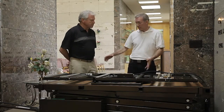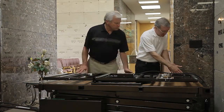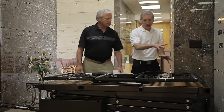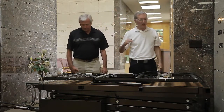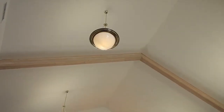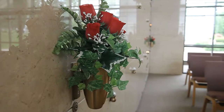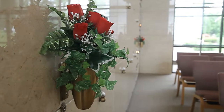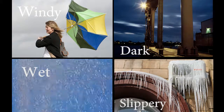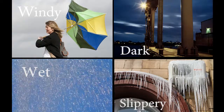In our demonstration case, we have determined that our floor is level and capable of supporting the lift and its expected load. We have looked around and removed any obstacles, and we have looked overhead to note low ceilings, light fixtures and decorative objects such as wall mount vases. In outdoor settings, we would add wet, slippery, windy or dark conditions to our survey of the site before we would attempt to operate the lift.